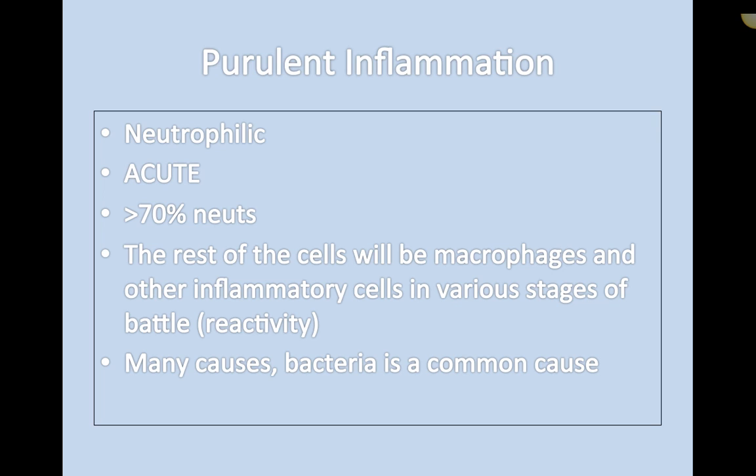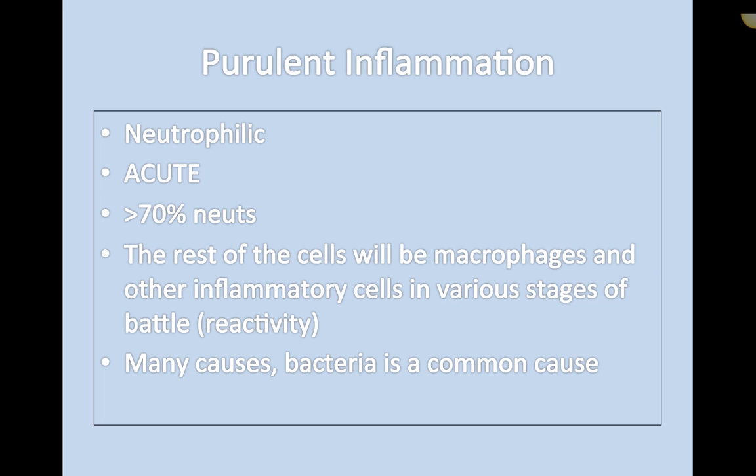So purulent, meaning the noun, is referring to a neutrophilic type of inflammation. So purulent has mostly neutrophils in it. It is an acute inflammation, remembering that neutrophils, once they exit the peripheral blood flow, tend not to last in the body and the tissues for more than 4 days. So they come out, they fight for 1 to 4 days, and then you can start to see not regeneration, but output of other neutrophils to continue the battle.